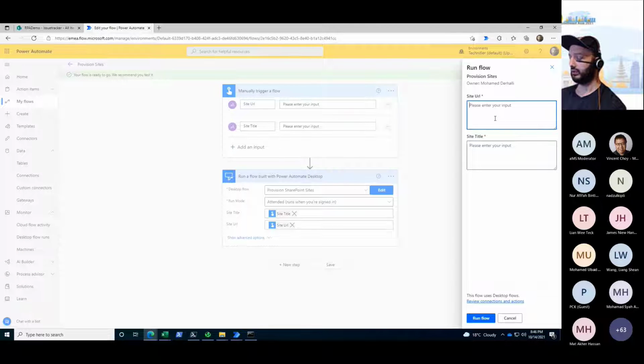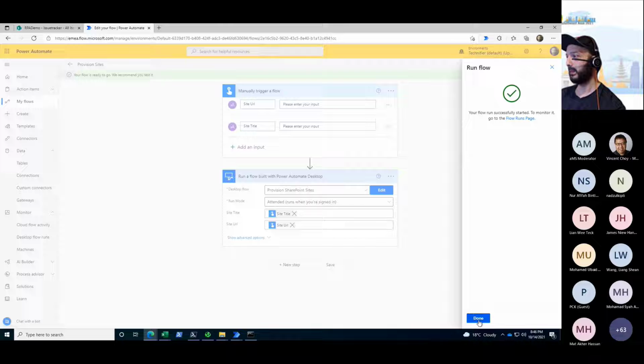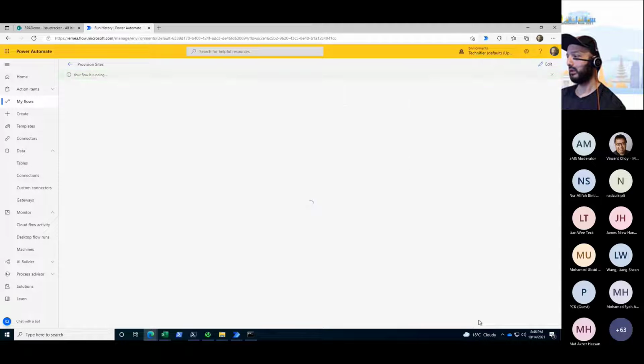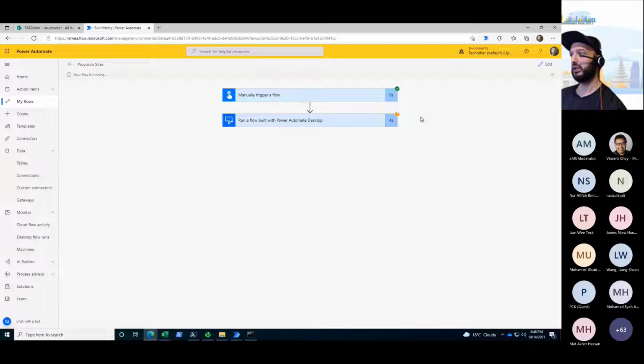Let's name it demo site test, something I've never tried before, and demo site, just like that. And I'm going to run this one. Now, when you do stuff like this, the most important thing is to cross your fingers. So this is what makes it work, right? Let's see.